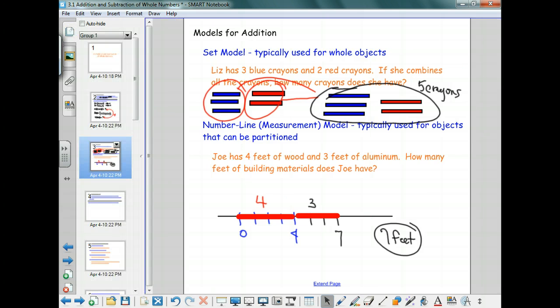So they have different diagrams, but they also have a different reason for existing. I wouldn't use the crayons in the first model because it doesn't make sense in how we normally think about counting the number of crayons. My son thinks about a blue crayon as this big, just a little half crayon. When I ask him to find a blue crayon, he will pick that one just as likely as he will pick the gigantic one, because he just sees them as crayons. But if we're talking about a piece of wood or a piece of aluminum which already has a measurement or length to it, then it makes sense to use a measurement model.